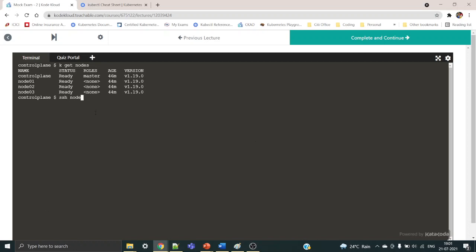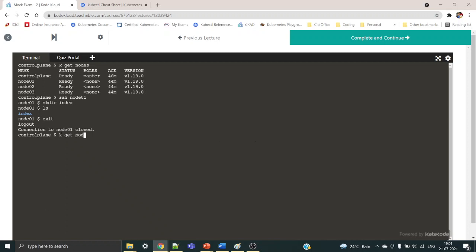I say ssh node01. Then I can make a directory, suppose index. I have created one index directory, and you can create a file under this directory also. Once you do that, just say exit and come back to your main control plane node, and then you can run all the commands. Don't forget to run the exit command, otherwise you will be creating all the objects on node01, which is not expected. You should come back to your original node, which is the master node.